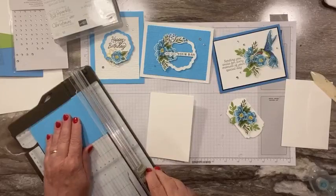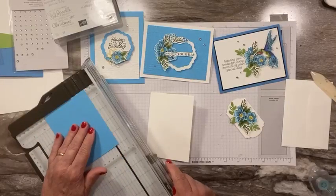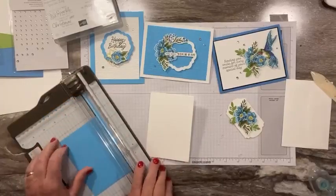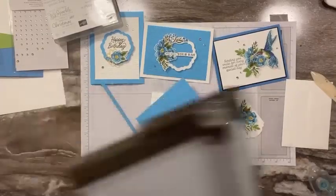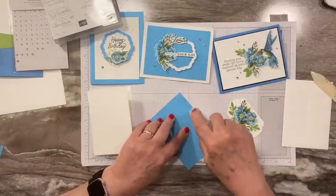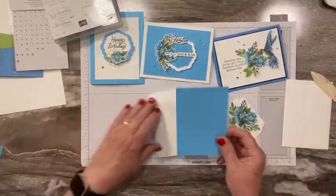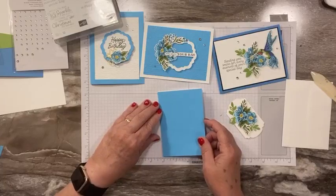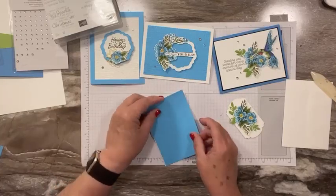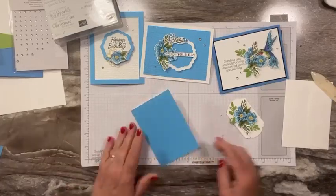So these are 3.5 by 5. So let's trim this down. Oh, that's already at 5. So now we just got to trim this to 3.5. Down on our card front and just make our whole card with this beautiful retired color that we're all gonna miss, Tahitian Tide. All right, the trick is just getting it to cover the whole front and get it on straight.